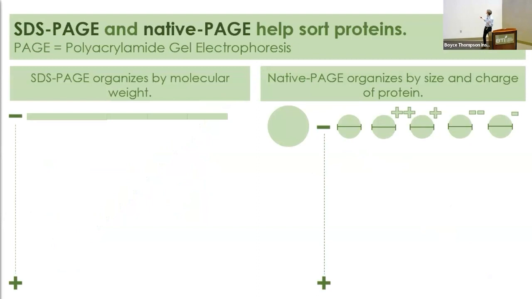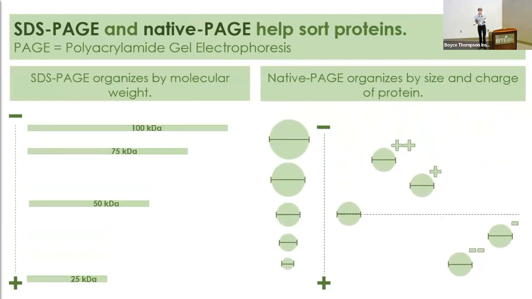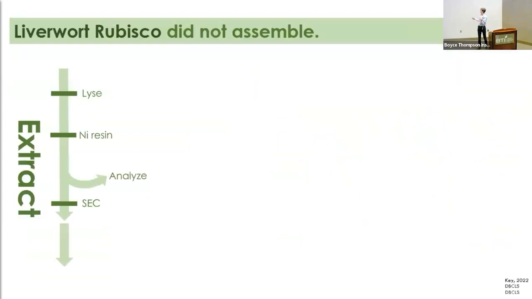So SDS-PAGE and native PAGE are both ways that we can sort a group of proteins from a sample through running it through a gel. SDS-PAGE uses a detergent which will denature the protein so that they sort specifically by their molecular weight, seen here. And then native PAGE instead keeps that native form, and we will again sort by size. But then what is most interesting is that if the native complexes are the same size and have a different charge, they will show up at slightly different places along the gel, which is important when comparing something like an Arabidopsis Rubisco to a Rubisco from another species.